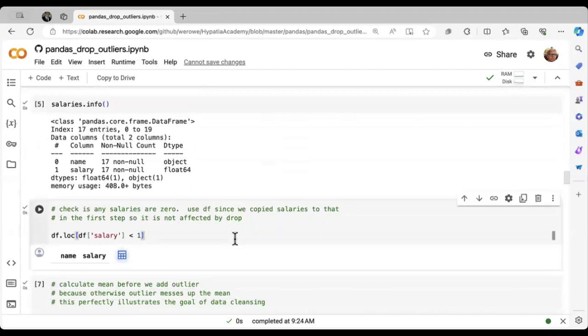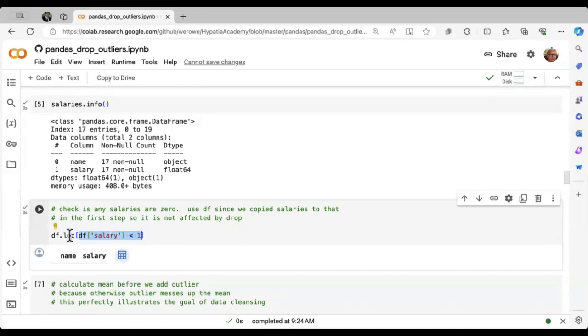Now, another thing here is, suppose we do have a number, but it's a ridiculous number, like a 0. Remember, when you import data from an external source, Pandas read CSV will convert certain data to NaN, certain data to blank, certain data to 0. So if we've gotten rid of NaN values, let's see if we have any zeros. We run this. Now, remember, this is a logical Boolean. It says, give me the list of everyone whose salary is less than 0.